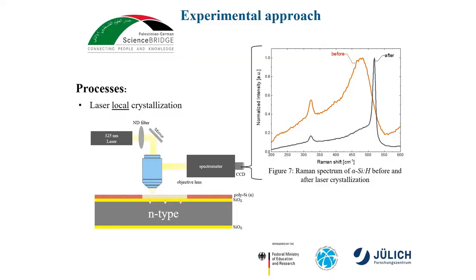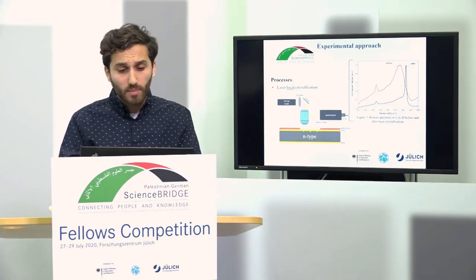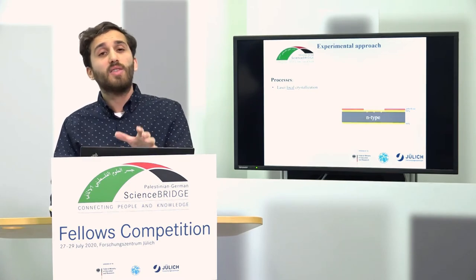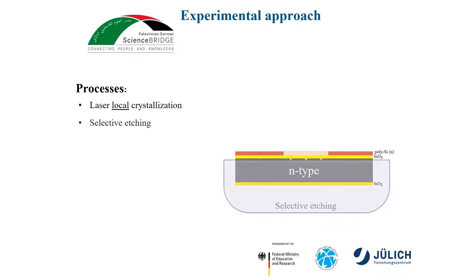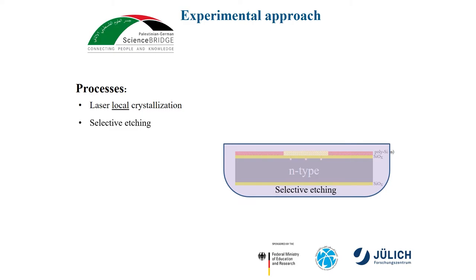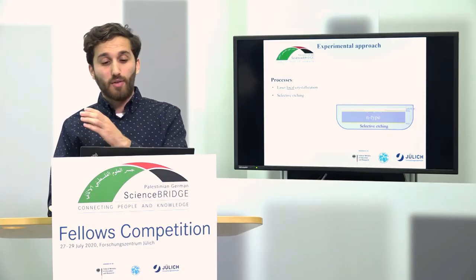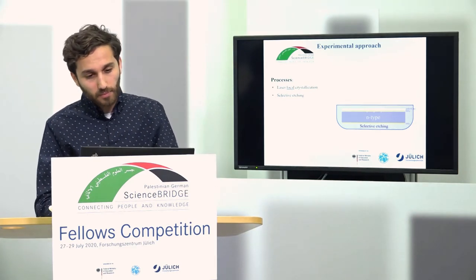After that, to check if we have already converted amorphous silicon to polysilicon, we will use Raman spectroscopy again. As you can see here, in the curves before and after annealing, a lot of crystals show up. After that, we will send this layer to chemical selective etching, because we don't need the amorphous silicon anymore; we just care about the polysilicon. So we will immerse this cell in a chemical solution which can selectively etch the amorphous silicon and leave the polysilicon. By repeating the last three steps, we can get the final structure.